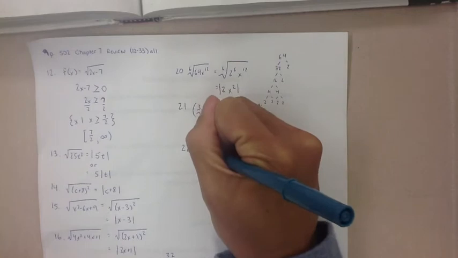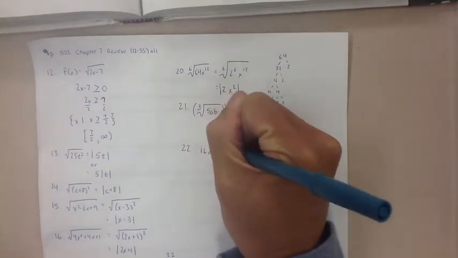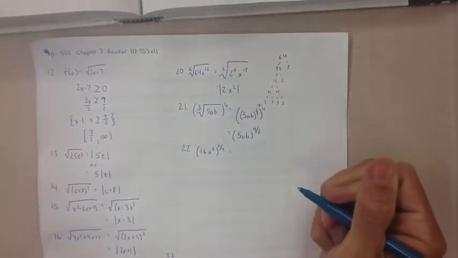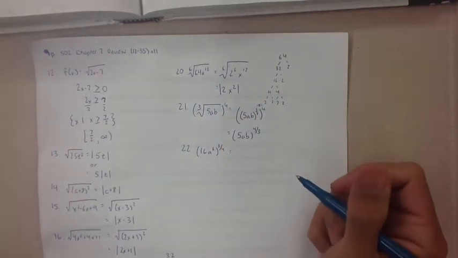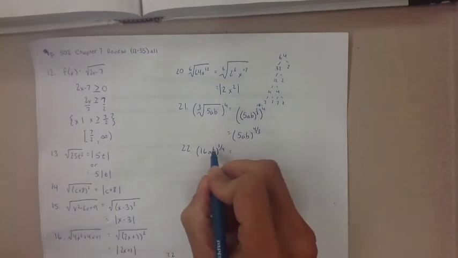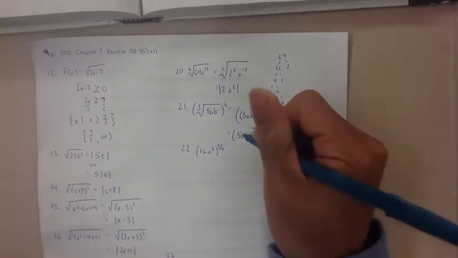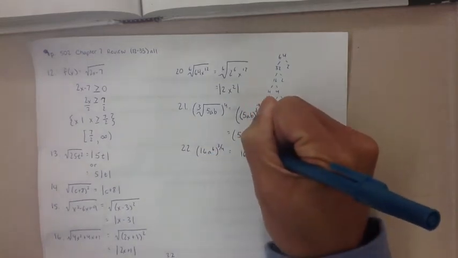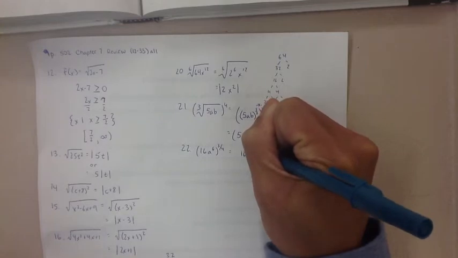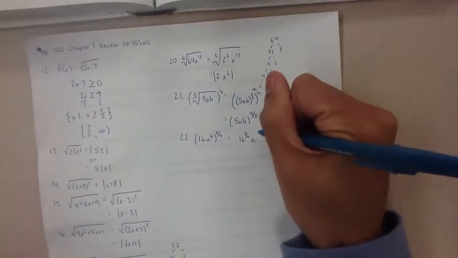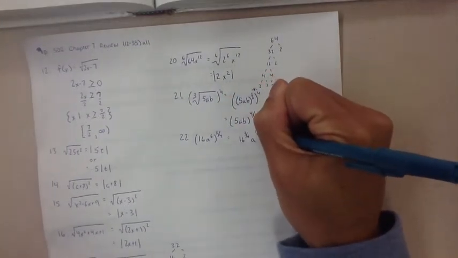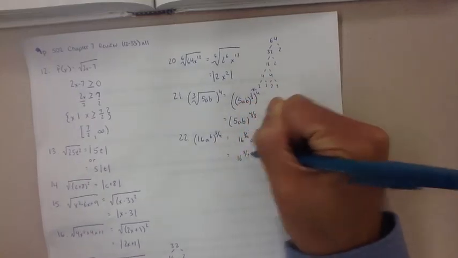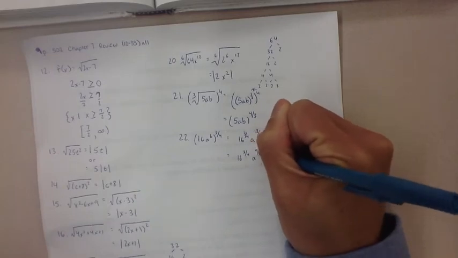22, they're going to say the opposite. I want to take this exponential notation and write it as radical notation. First, let's multiply here to simplify. So we're going to say we have 16 to the 3/4. 6 times 3 is 18 over 4. Simplified version of that is, since they're both divisible by 2, is 9 over 2.